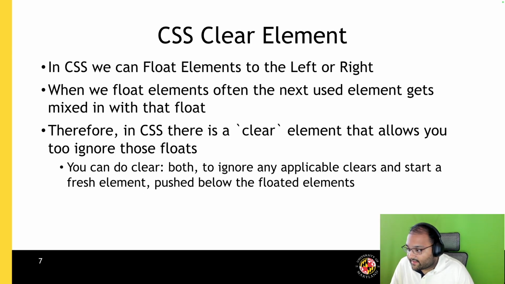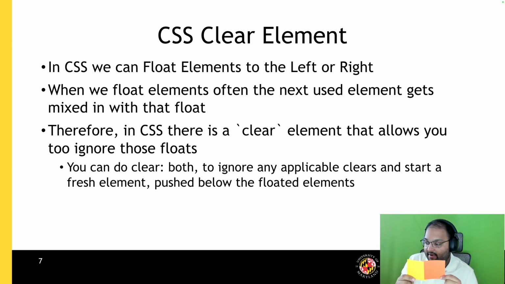Now in CSS, there is also this concept of a clear element, right? So in CSS, I mentioned that we can do this concept of a float. So let's first talk about what a float is. A float means, for example, let's say I have an orange box and a yellow box. Normally, in HTML, everything would just go side by side, and they would combine.